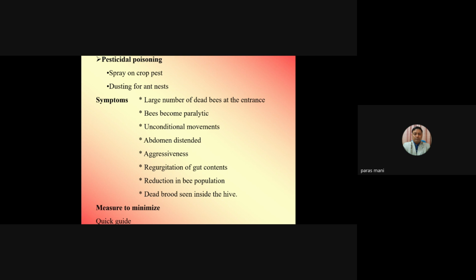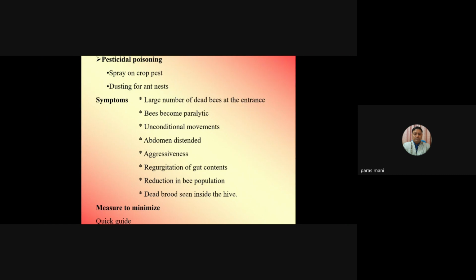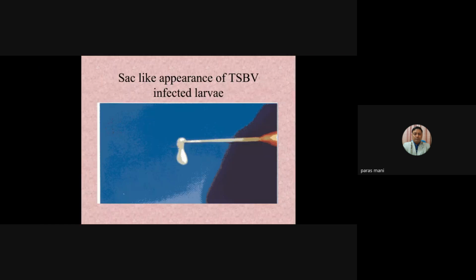While examining, you have to remember that it may be because of Sacbrood disease, or it may also be because of other factors like bee poisoning. The dead brood must be examined properly. If the brood is seen in the right morphological condition, it must definitely have been fed with poisonous food. If the brood is found in the other condition, you can consider the hive infected with Sacbrood virus.